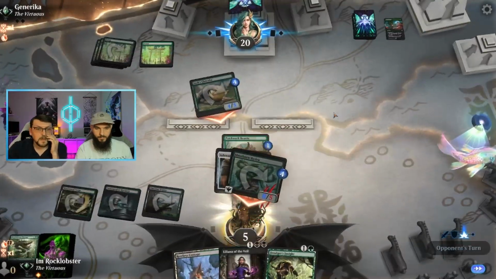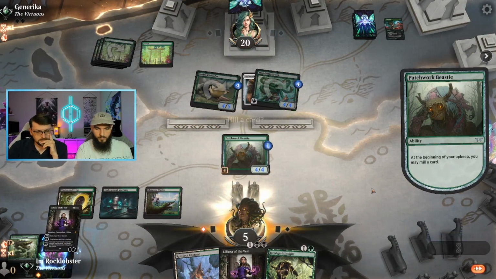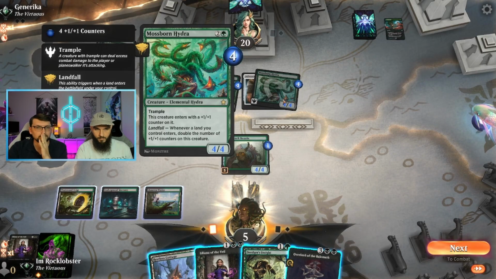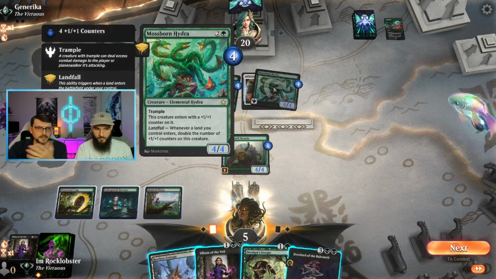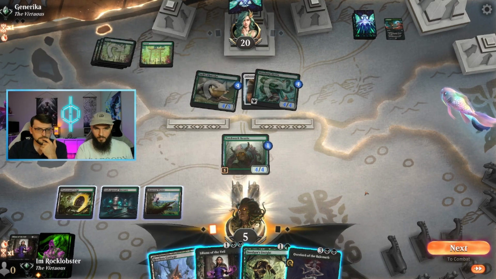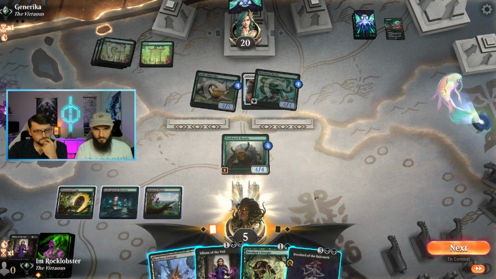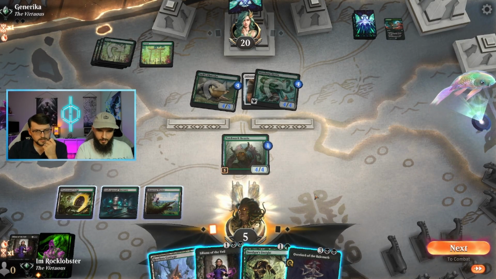Okay. Oh boy. So we need like a Quag Feast though, because this... Well, if he plays a land next turn, this will be an 8/8 trample again. Yes. But we will be able to survive, maybe. Okay. Actually, it would be a 10/10 trample. So then... Yeah, we would die.